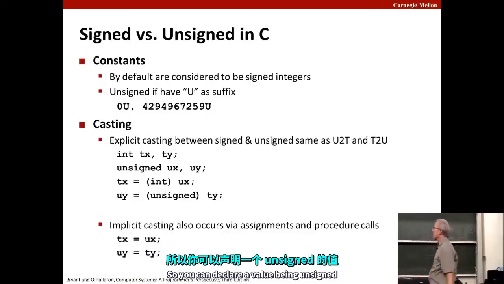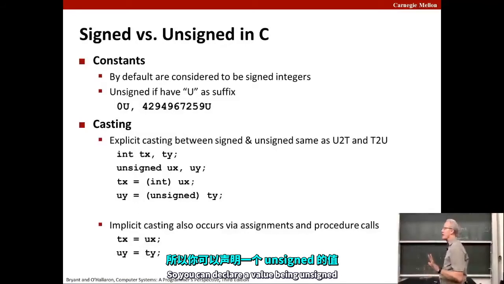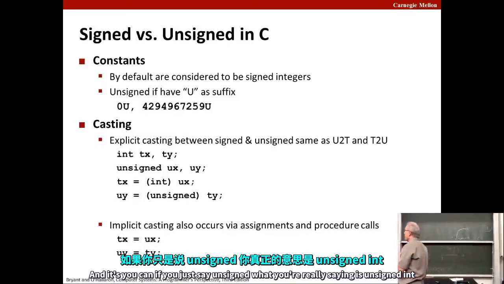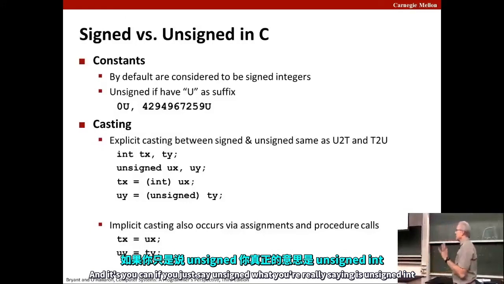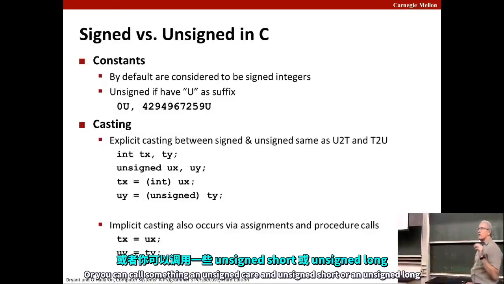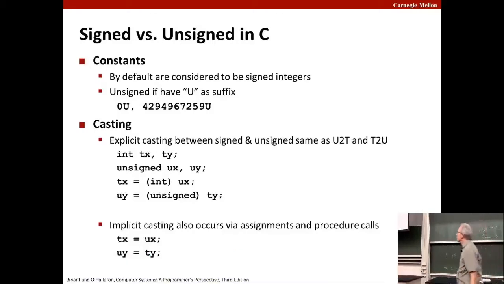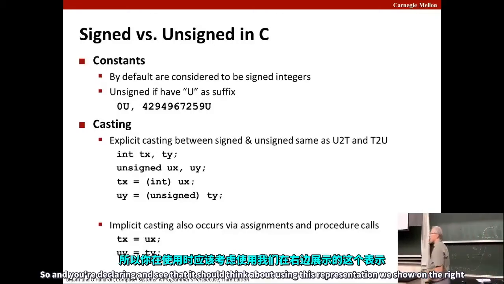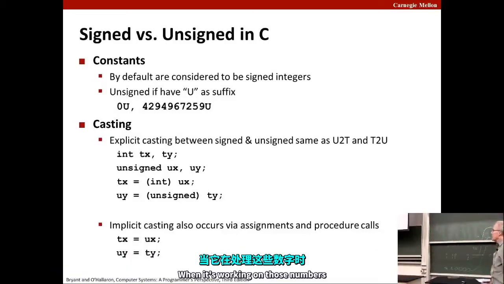You can declare a value as unsigned, and if you just say unsigned, what you're really saying is unsigned int. Or you can call something an unsigned char, an unsigned short, or an unsigned long. You're declaring in C that it should use this representation we show on the right when it's working on those numbers.